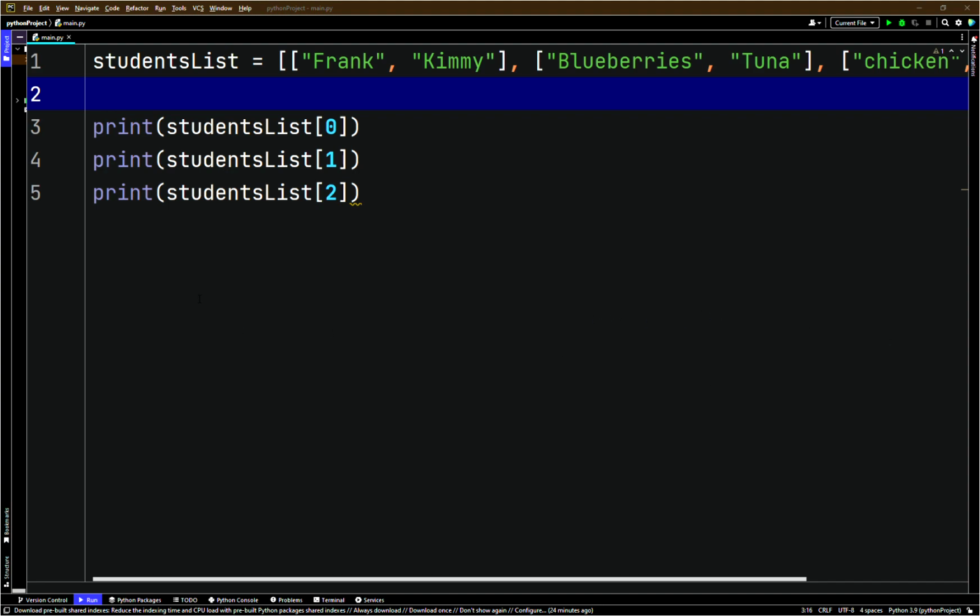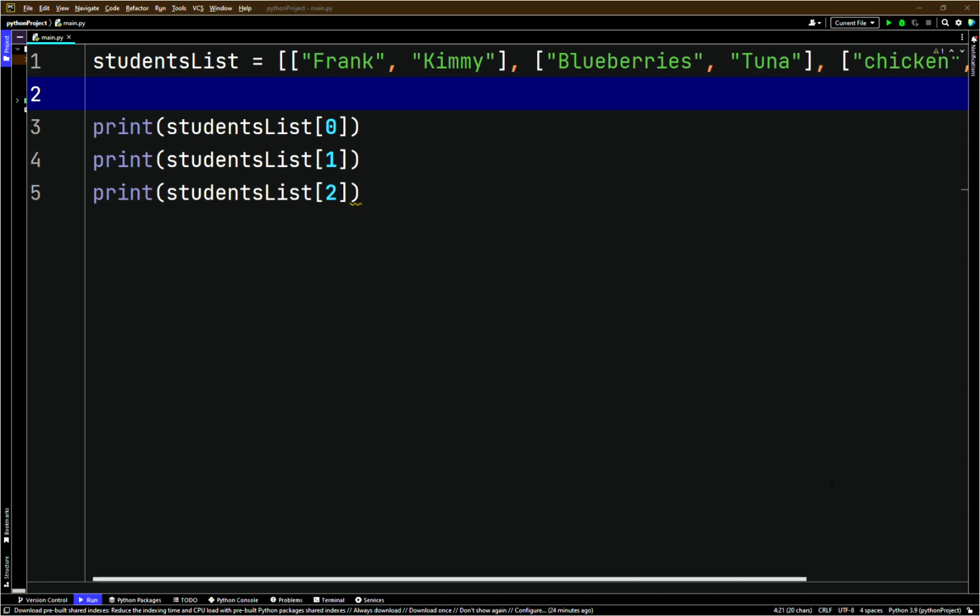The thing is, rows go down. So this is row 0, row 1. Oh, can't highlight it. So row 0 is on the top. Row 1 is the middle index, and the last index on the bottom is row 2.